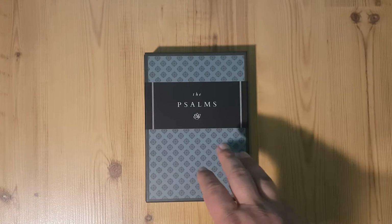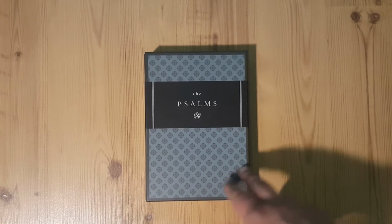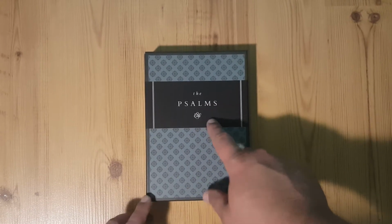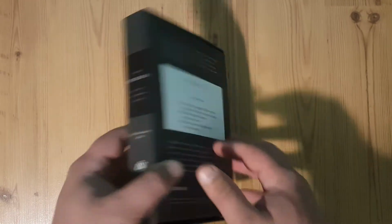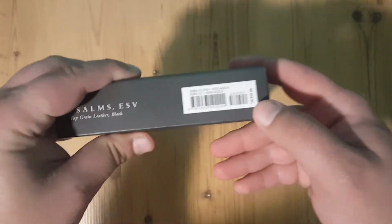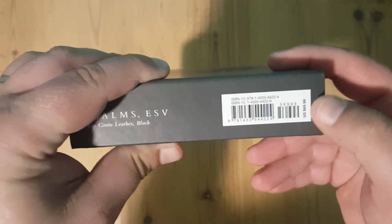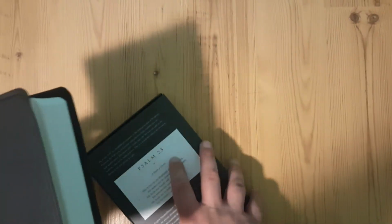This is going to be one of our 2020 Christmas giveaway Bibles. Going to do a quick little review on it and show it to you. This is the Psalms. This is ESV. As you can see, it comes in this little clamshell box. The ISBN number is here, and it says around $70. I think you can get them quite a bit cheaper than that, but anyway, let me set this box to the side and we'll look at it.